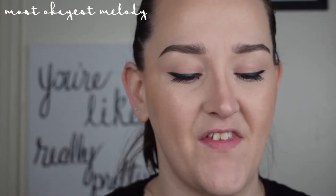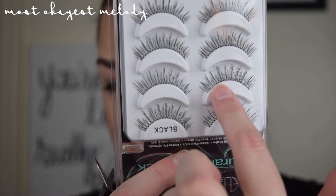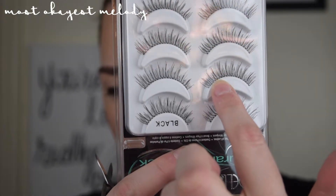One other tip I have is that, like I said, everybody's eye shape is different. So don't be afraid to trim your false lashes — not your real lashes. The best way to do that is using small scissors, like on a Swiss army knife or eyebrow scissors. Flip the lash upside down and cut between the little notches on the lash band. A lot of times lashes are made longer than the typical eye shape because that way those with elongated eyes have plenty of lash, and those with smaller set eyes can always trim them.